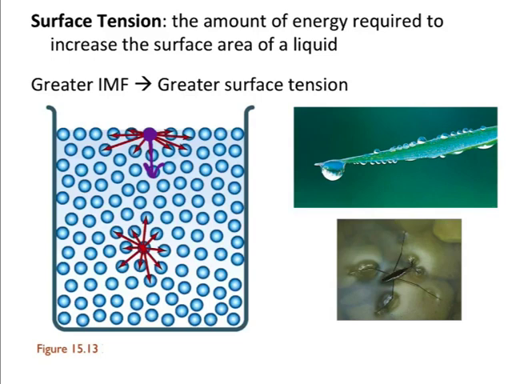And normally you can stick your finger in water, no problem, but you can also very gently lay a paperclip on top of water, and if you do it just right, it'll float there. And then you tap it a little bit to break the surface tension, then it sinks to the bottom. This is the reason why water droplets are spherical, because in the sphere, the water on the surface is getting pulled towards the center of the water droplet, and that tends to form it into a sphere, which minimizes the surface area. It's also why bugs can float on water, because of the surface tension. If they don't weigh enough to break through that surface, then they can just float right on top.